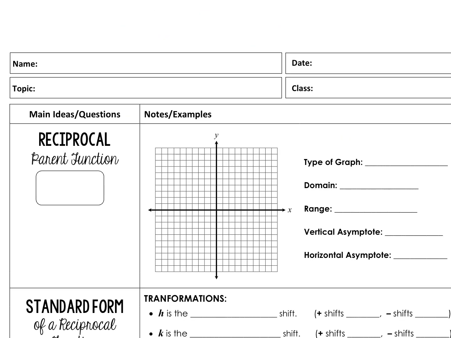Graphing, okay? The next thing we are graphing, these are called reciprocal functions. And just like everything we graph in this class, we start off by talking about the parent function. The parent function is the function before I've done anything to it, before I've done any transformations at all. So what I want you to write in this box: y equals 1 over x. That is my parent function for a reciprocal.